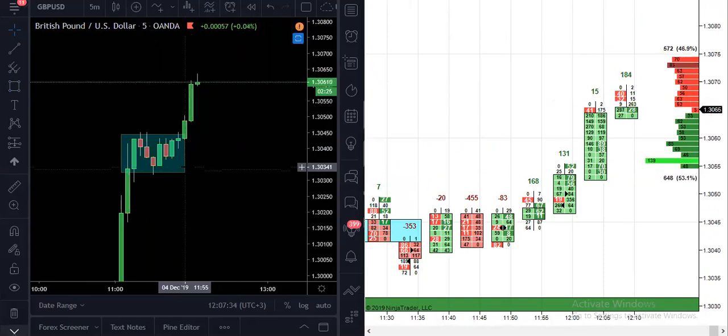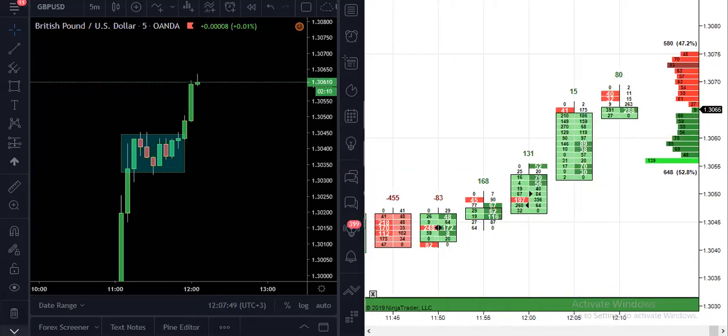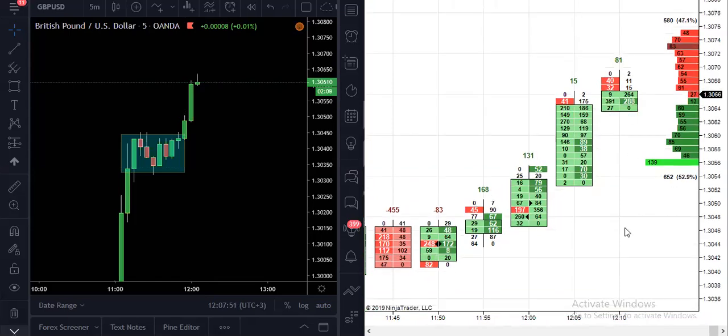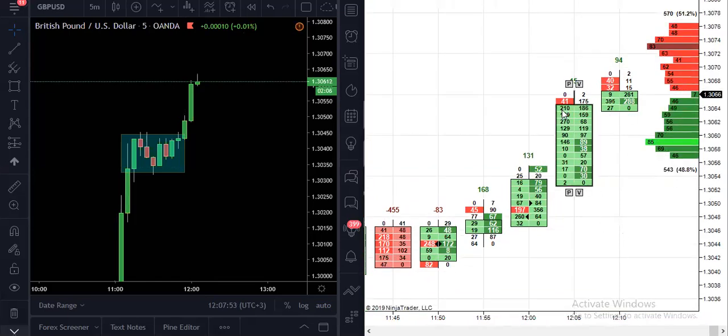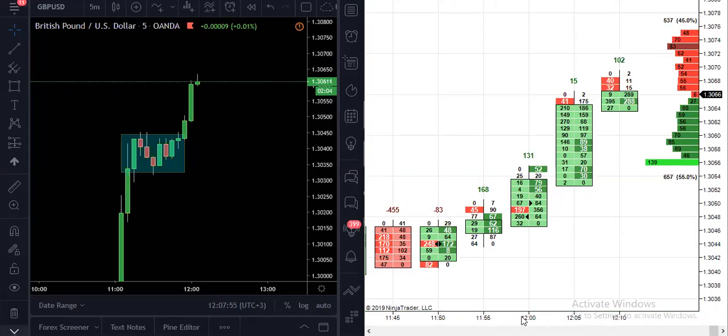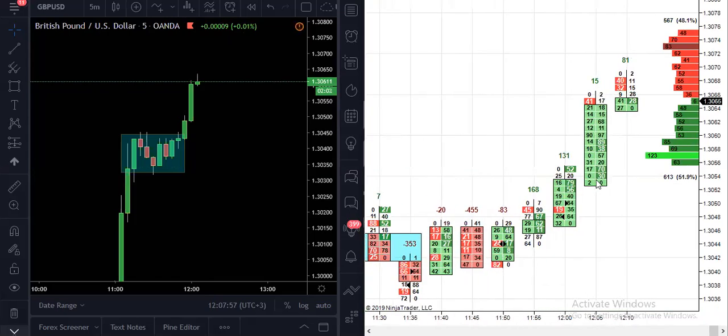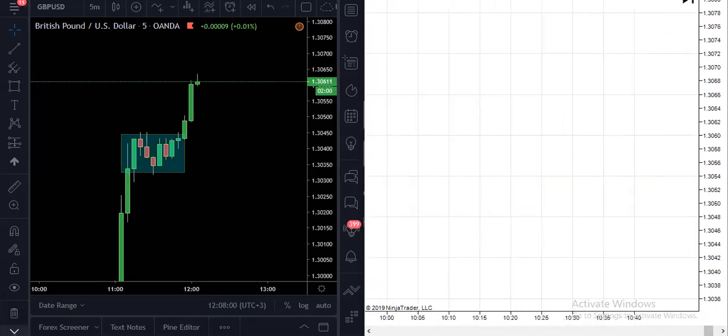What are the real importances of order flow? First, it shows you how the market moves in real time. As we see now, we have more buyers in the market, and we also have sellers coming in at high prices. But it does not mean that the market is necessarily going to fall, because even here we had sellers, but buyers were too many. So we get a total of what is really going to happen in the market.